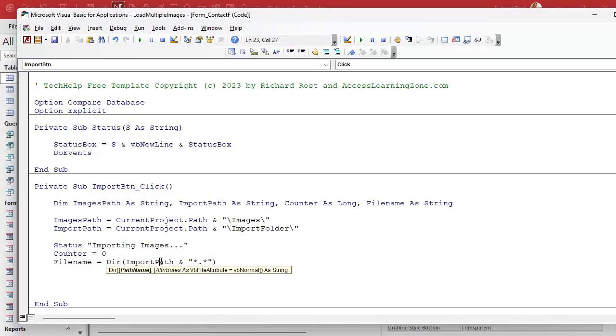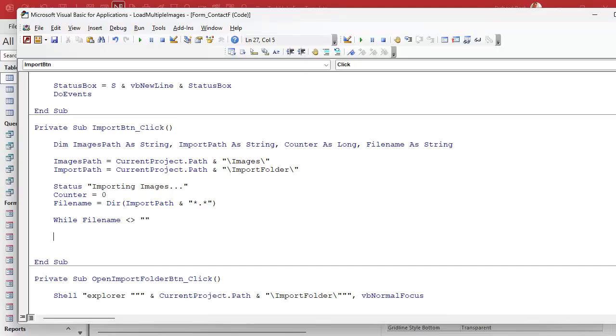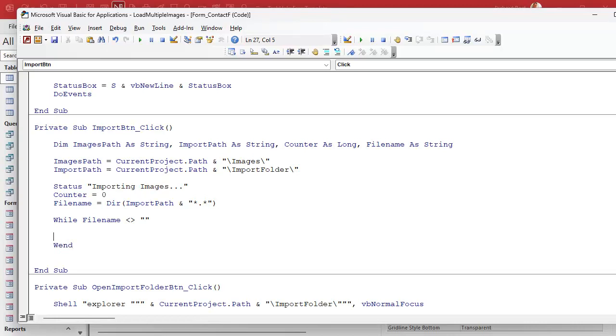But this will just bring you back a list of the normal files that are in that folder, one at a time. Okay. And we can do that with a while loop. We'll say while file name is not an empty string. Because when you're out of files, or if no files exist in the first place, then the dir command will return an empty string. All right, so you do your while loop, you put your while end down here, and in the middle, when you're done doing whatever processing you're gonna do, you say file name equals dir, just dir by itself. And that will go out and get the next file using the parameters that you specified up top. Okay, that's all you gotta do.